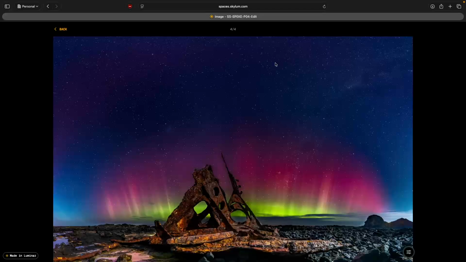But I guess the really important thing to note is if it's on the internet, there is a chance someone can get it. So if you don't want people to download images, whilst turning off download reduces the ease of them doing that, there's still ways for them to do it. So, just bear that in mind.